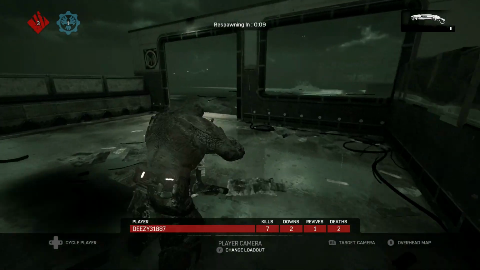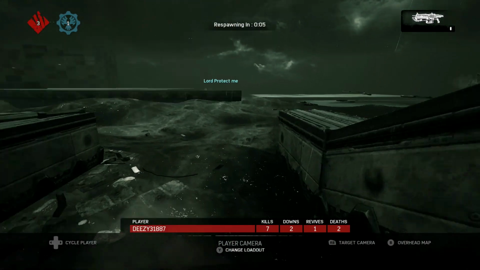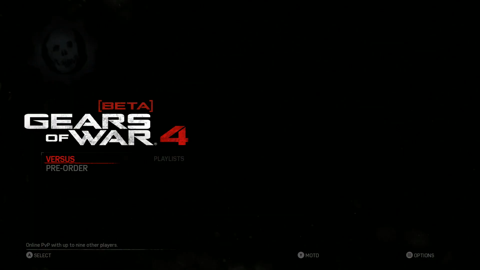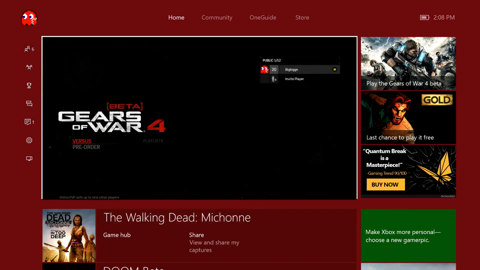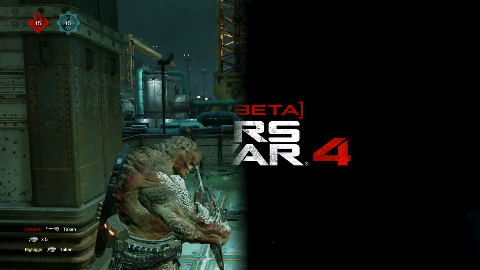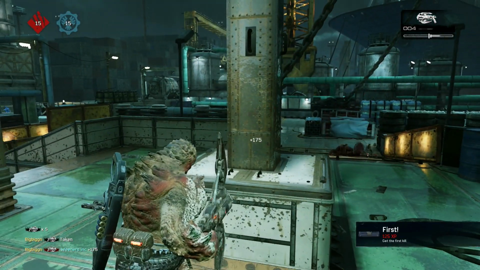You should not be punished for playing your game twice, turning off your game and then coming back to it. That should actually be rewarded, not punished. But yeah, I got some footage on that. So as long as you exit and quit the game through your menu and then enter back in, it should be fixed. But as far as this beta goes, I would say that this beta is really good.